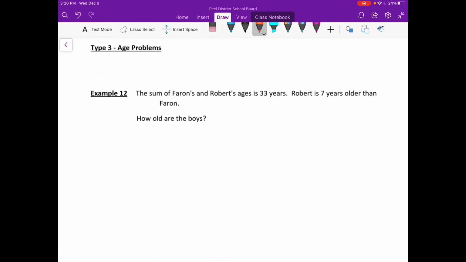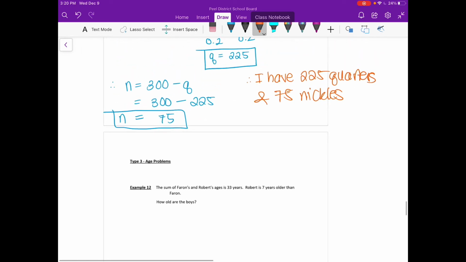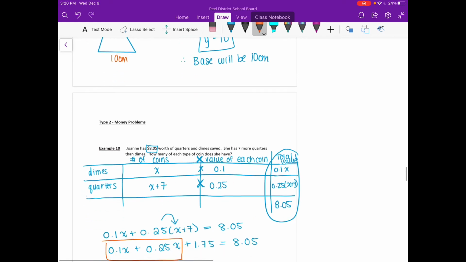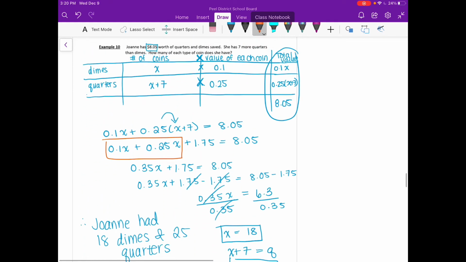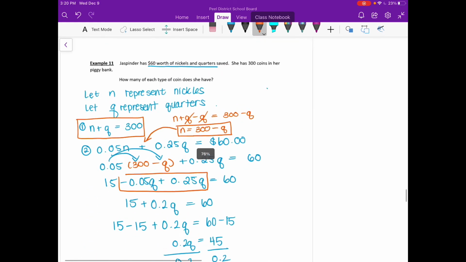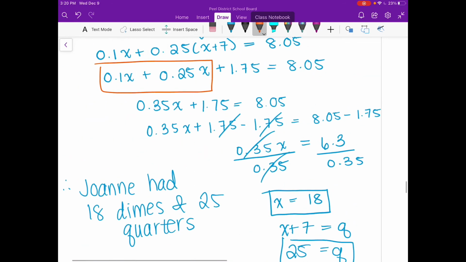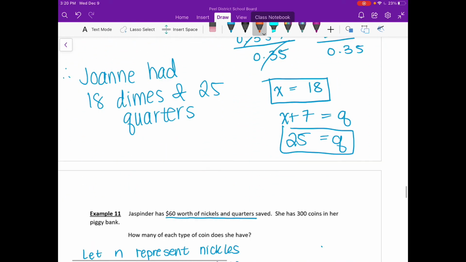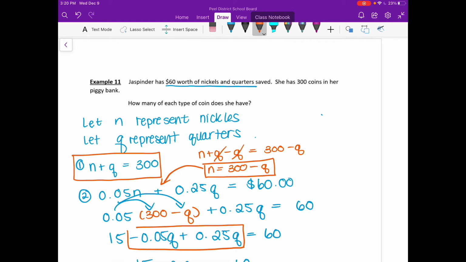So age problems, same idea. We're just going to get a little bit more complicated, obviously. Out of these two, do whichever way, like you could have done way 1 for way 2, right? For example 11, you could have used the same method that you used here. Some people find it easier, some people find the second way easier. It just depends on how your brain thinks and how you do math. And no way is better than the other one. Just to have different understandings of where you are with that current concept.